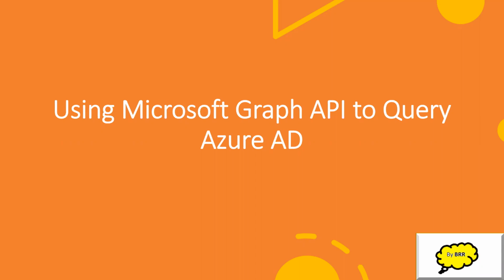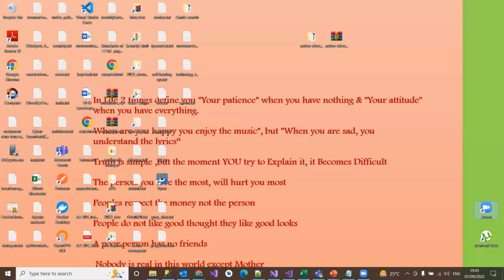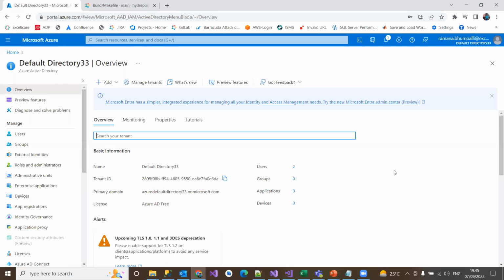So in today's section, we'll talk about Microsoft Graph API and how we are going to fetch the Azure AD using Microsoft Graph API. Microsoft Graph API is one of the services provided by Microsoft Azure, where you can connect to Microsoft Azure Active Directory and get the users' information, applications, and other components and services as part of Active Directory. So let's quickly get into this demonstration, how to use Microsoft Graph API and how to get this Active Directory user stuff.